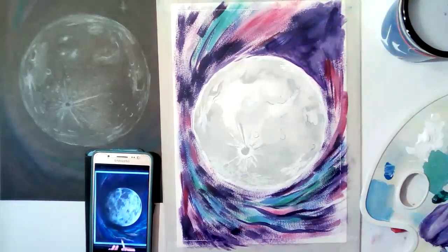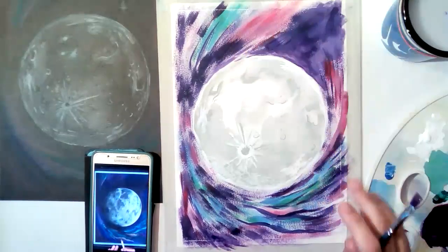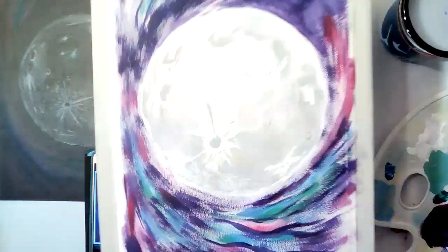It's up to your feeling. Yeah, so play maybe with the red and then move to the purple, because purple will cover your red. But with red it'd be harder to cover purple. So you can put more red than you need, and then with your purple you can recover some areas.